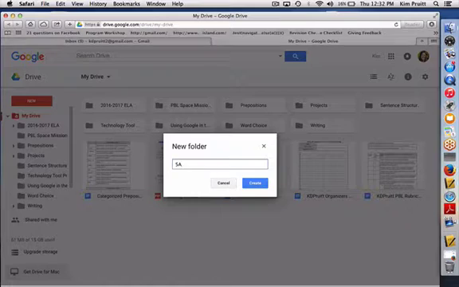I belong to 5A. My last name, which would be Pruitt, followed by, you can put your first initial, and then I want to put my subject area, ELA. This will help you to identify or distinguish among the different classes you are taking. And this will also help the teacher to identify the class from which you belong.